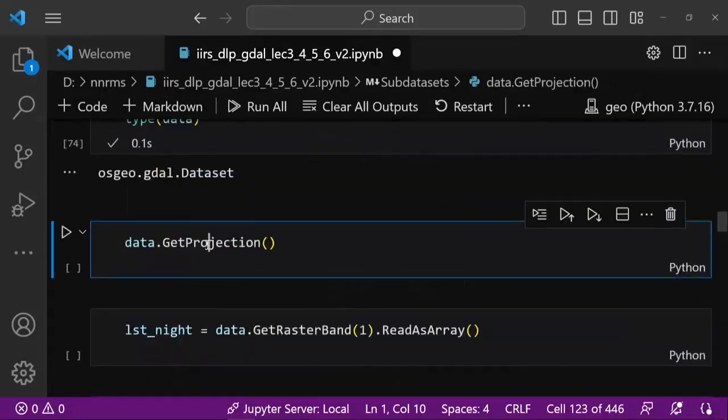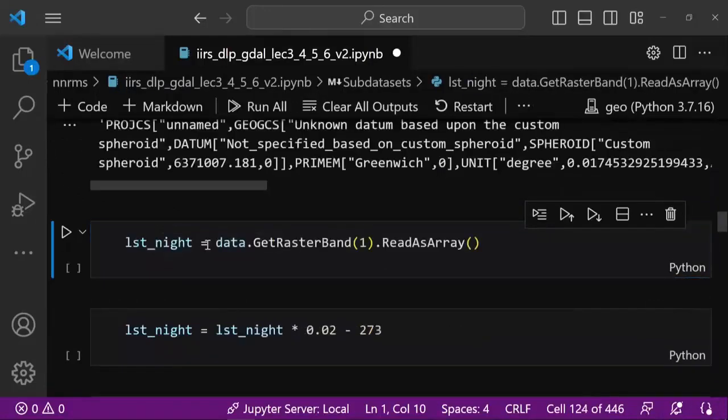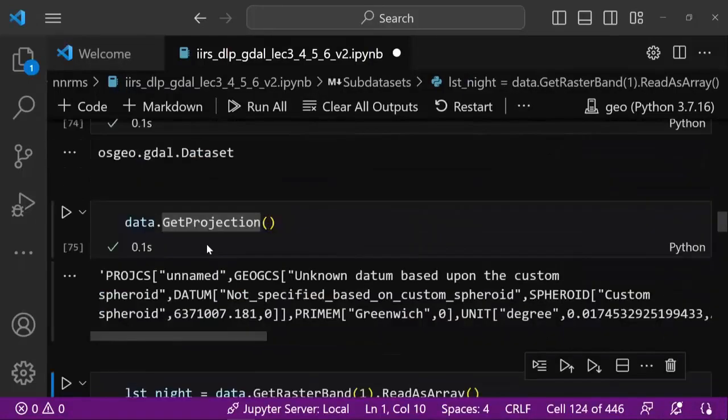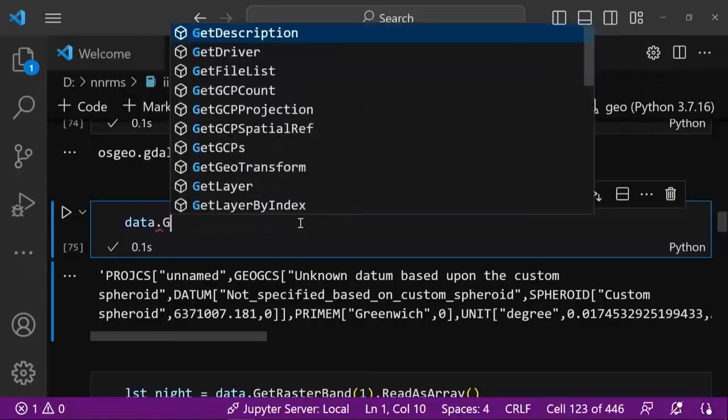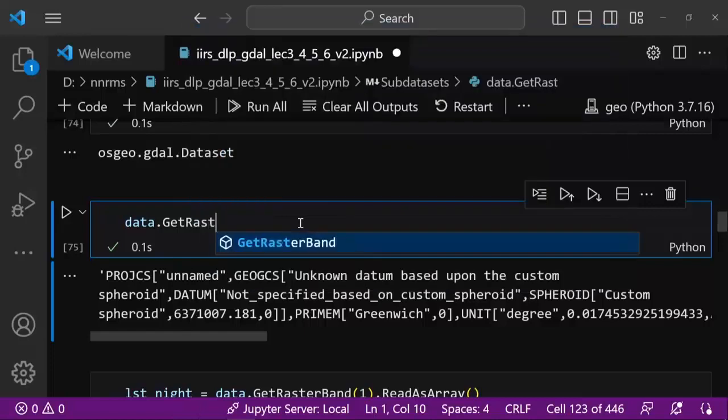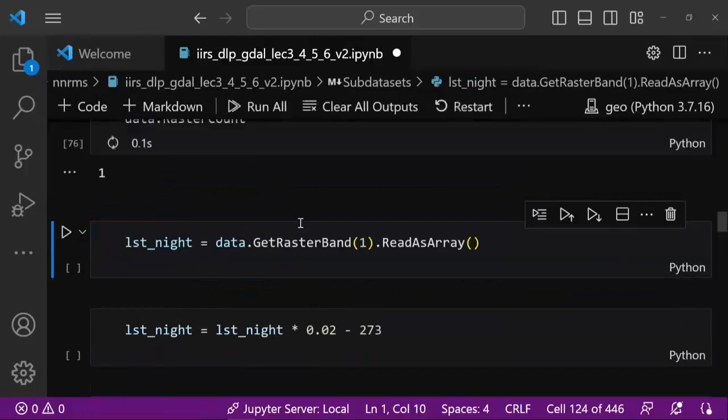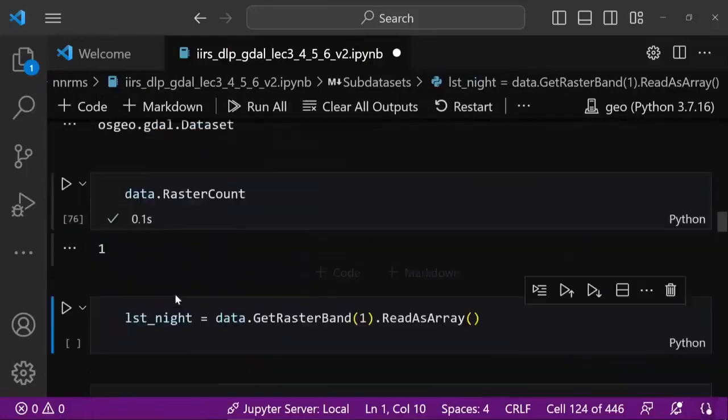From this I can extract the projection information. Then it can have some bands also, so I call data.GetRasterCount. It says this is a single band only.